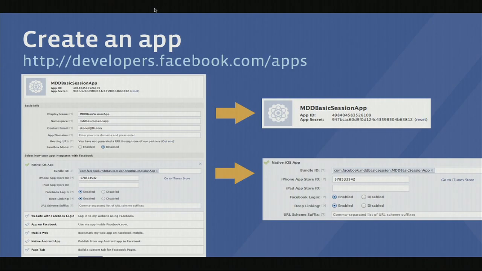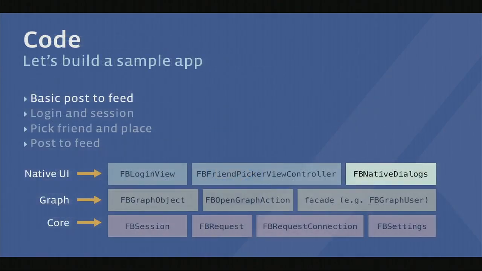And unfortunately, we're not going to get to deep linking, but deep linking is another thing that's important to know about because it helps drive organic growth through clicks on your stories back into your native mobile apps. So let's assume that all that stuff exists and get started with iOS 6 Basic Share.